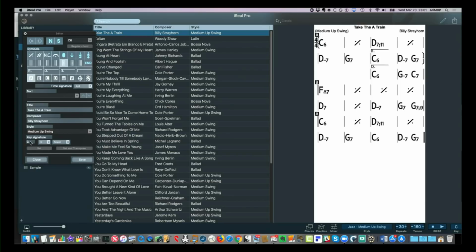And then the key signature. This is important when you create your own song. Make sure the key signature is set correctly, because if you ever transpose it, it'll be off. If it's in C, make sure to tell it it's in C. So you have that set correctly.